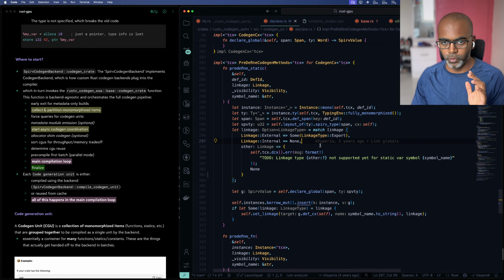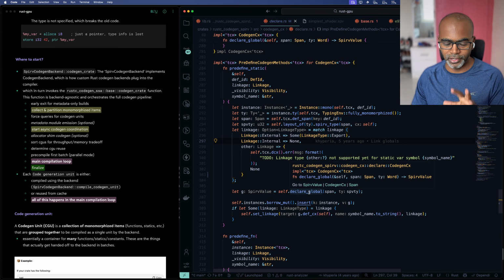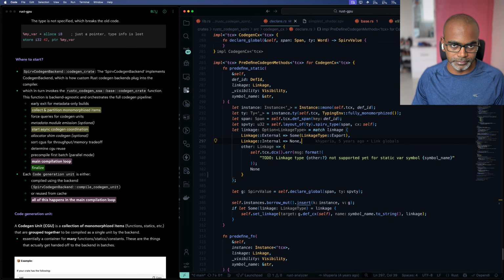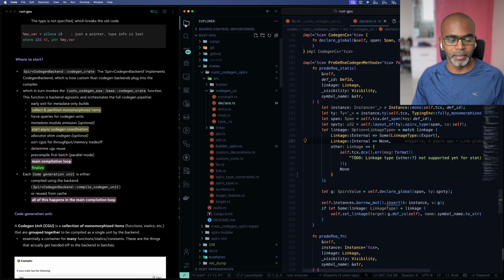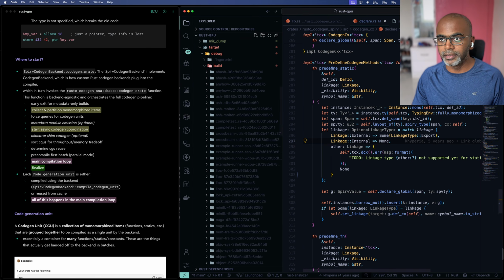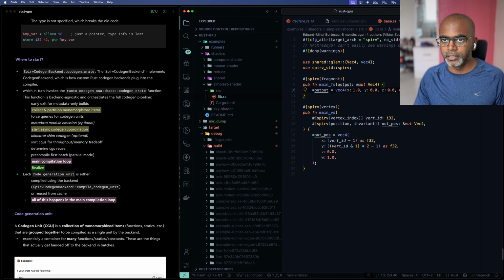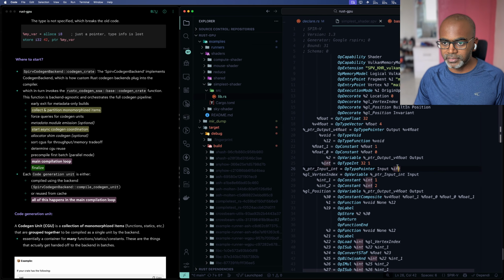And then once you get that, you're going to use this declare global function to actually spit out, for example, let me show you in the SPIR-V itself, what happens. So if I ever encountered a static in Rust, I would probably declare it and show that in, yeah. So that would probably be something like this. Okay. Sorry about the whole IntelliSense thing. It'll probably show up something like this. All right. It's a variable.